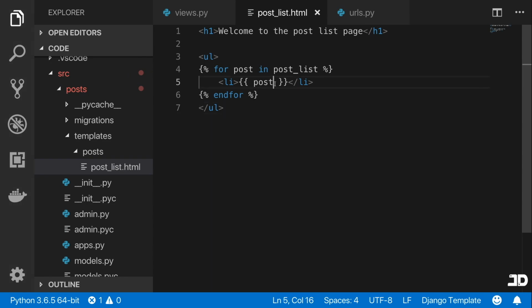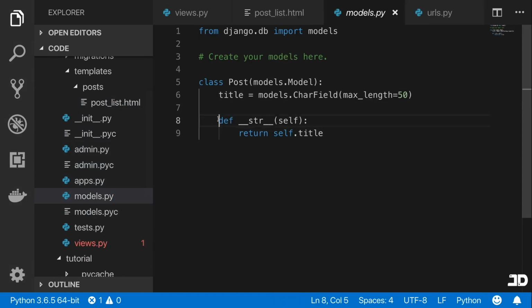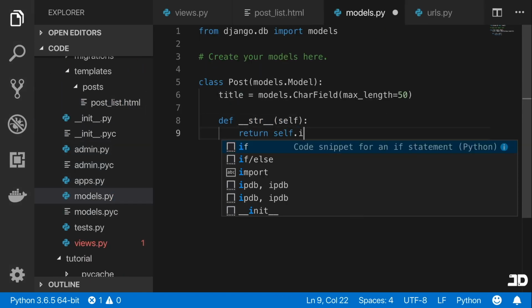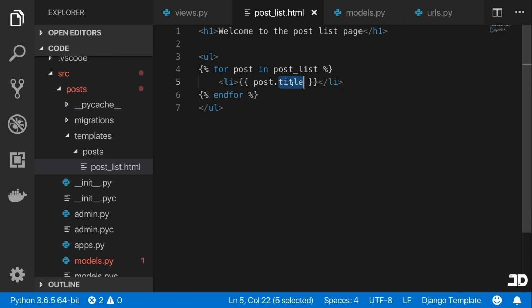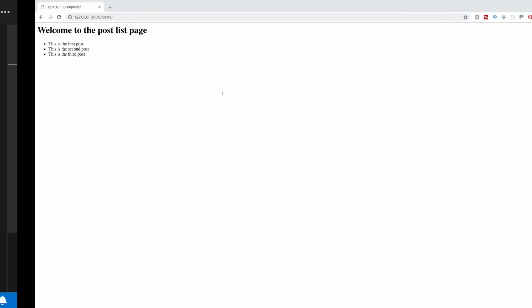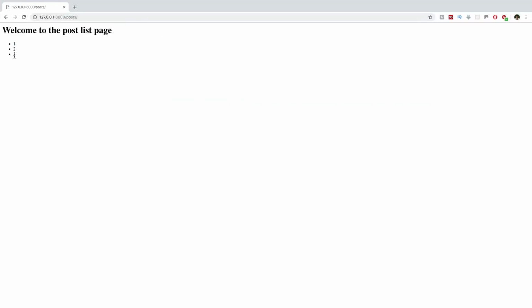And again, we didn't need to say post.title because by default our model was doing that with the defined string method. So if you had this as the ID, so again we'll just show it using .format self.id, and then just get rid of that title there and refresh this. Now you can see you get 1, 2, 3.